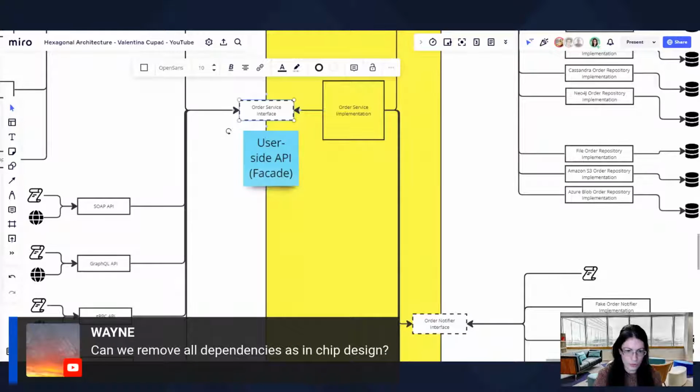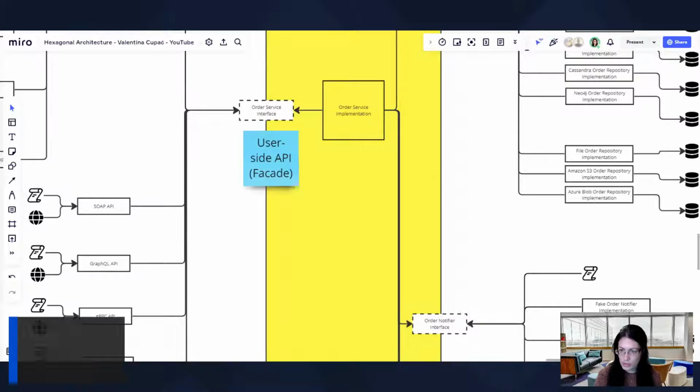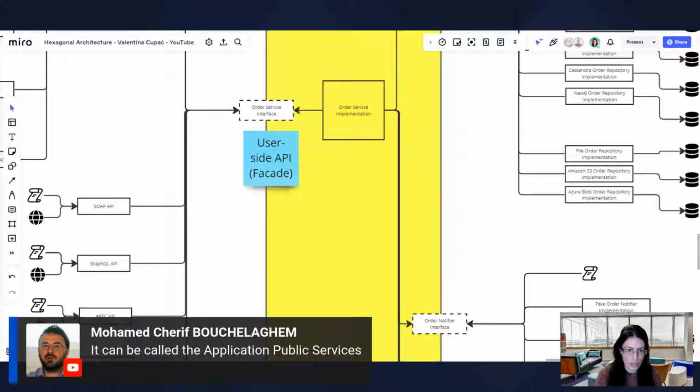Can we remove all dependencies as in chip design? Maybe I would need further clarification to that question. Currently the only dependencies that we have are between the adapters and the ports, but I would need further clarification. It can be called application public services.